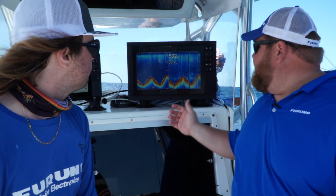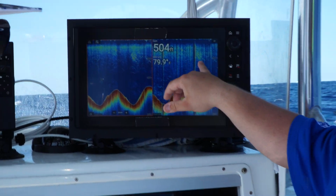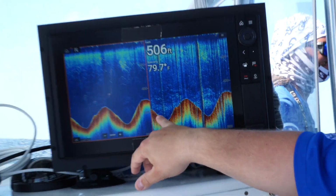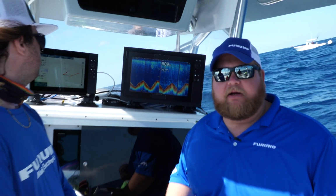On the low chirp side here, we're getting a little more interference. We're not able to quite mark these schools as clearly. We are seeing on the low side, it looks like we're picking up some kind of fish marks, a little bit off the bottom here.